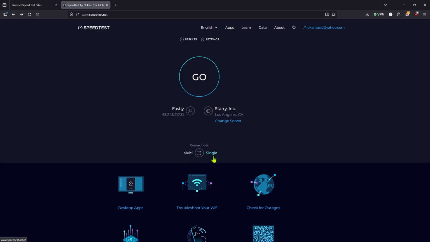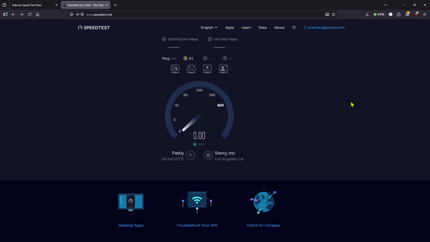Now, for my type of connection, which is not all that fast, you're not going to really notice any difference. I'm now connected to a Los Angeles area VPN server, so it's pointing me to a local server in LA. We'll run a quick multi-threaded test.